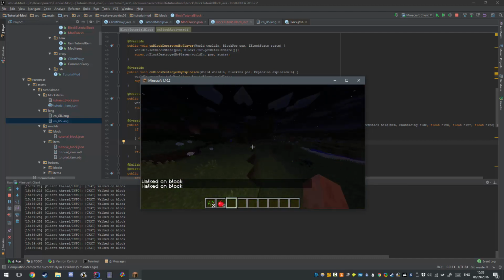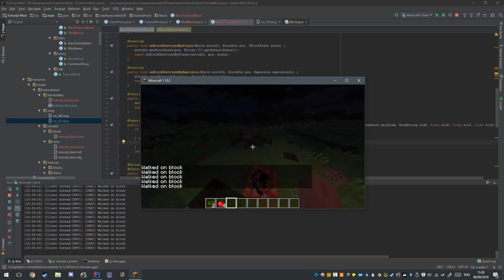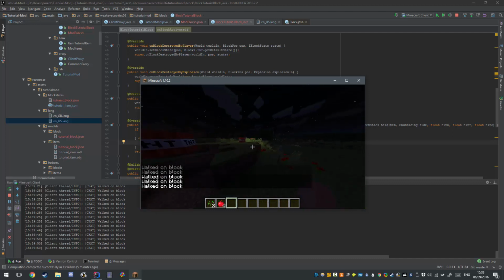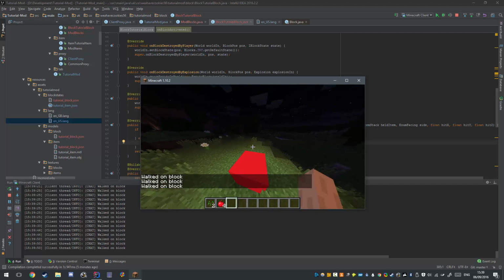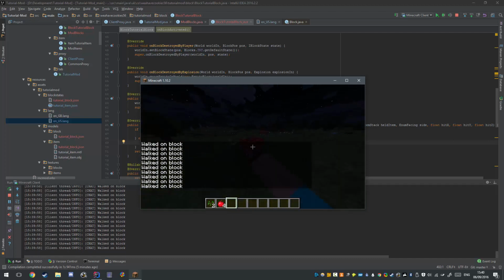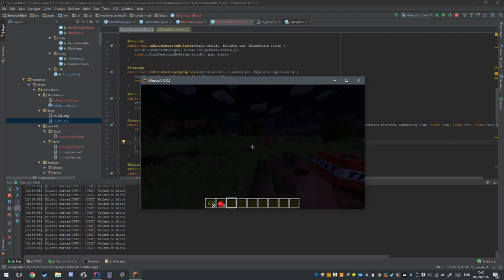Now, a convenient thing that Forge now has is the capability system, which makes storing data in tile entities and item stacks a whole lot easier. But tile entities just generally are pretty advanced and definitely deserve a separate tutorial because there's a lot you can do with them.